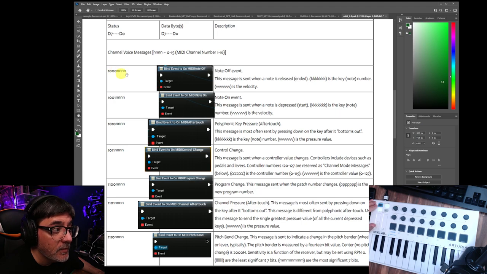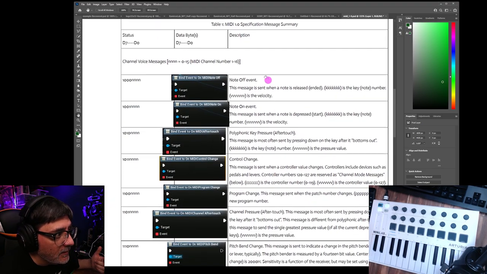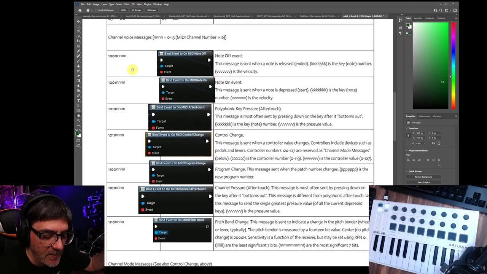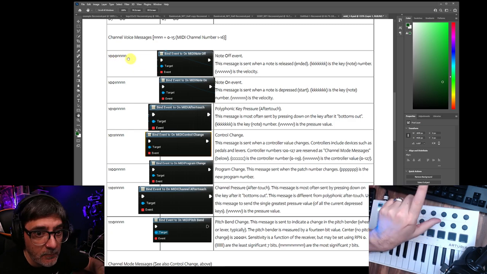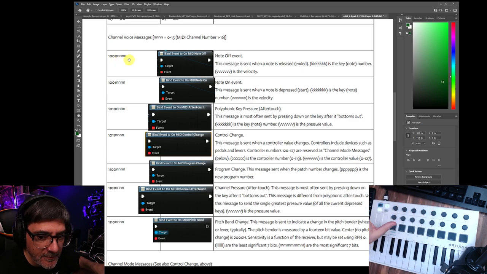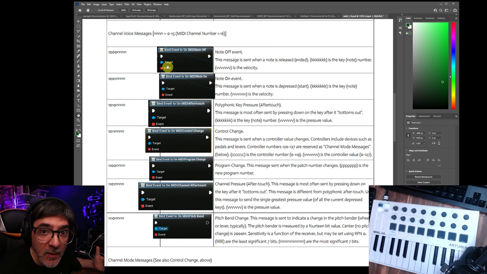We're also going to decode how this works on MIDI. The only purpose of the 8th bit for MIDI is to tell the system that a new message is going to come. It's going to be this bit right here, the one on the front. Most of the time, what you have is the kind of event plus the channel information and the program information. So that is going to be encoded on the second part, and that part is going to encode the rest of the information. So let's go one by one so we know what we are talking about.